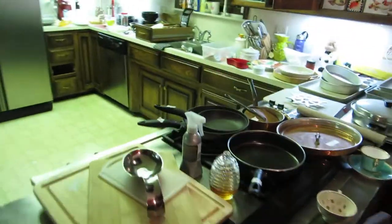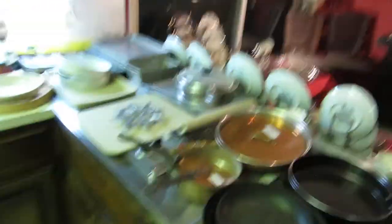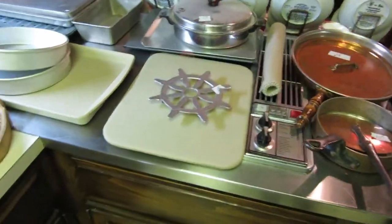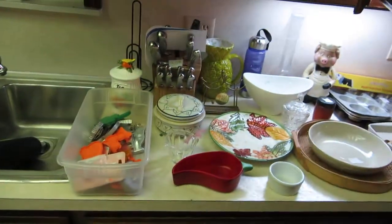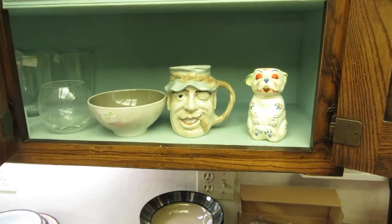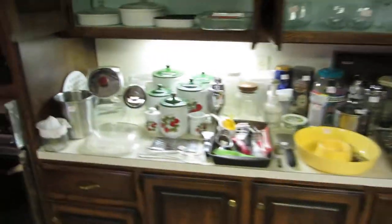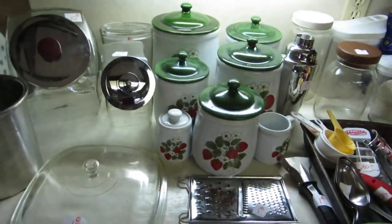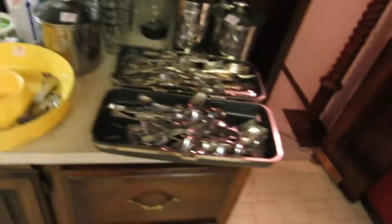Here in the kitchen, probably the highlight is brand new Pampered Chef stoneware that's never been used, and some higher-end cookware. We have a Royal Doulton mug and a Keurig for those who like to make their own coffee. These are McCoy — a McCoy canister set in the strawberry pattern. Lots of stainless.